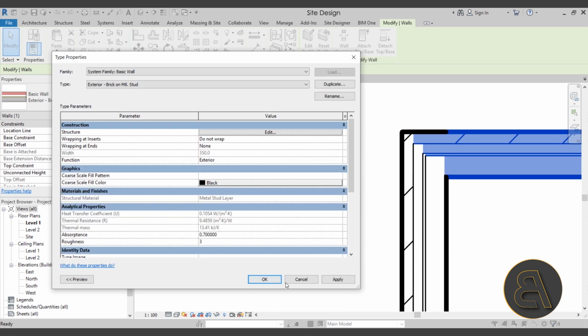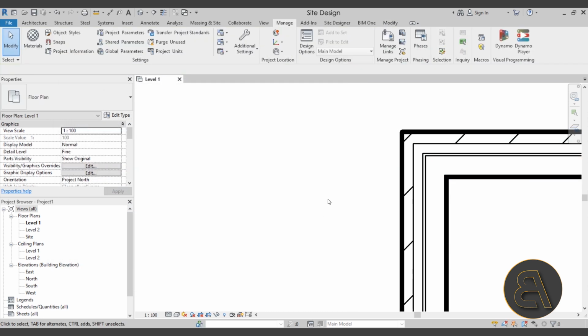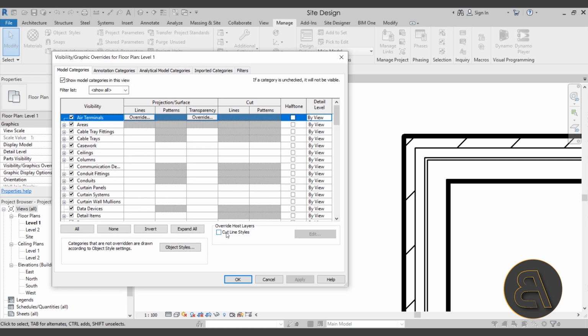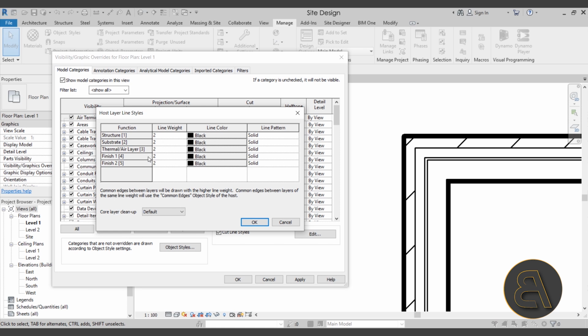Now, I'm just going to cancel out of both of these dialogues, and now let's open up the visibility graphics overrides again and check the cut line styles and click edit, and now we can edit those. So here, according to the host layer or the function, we can change the line.